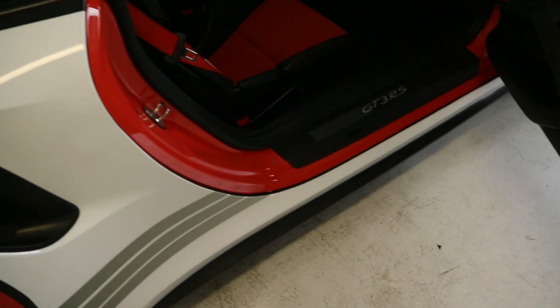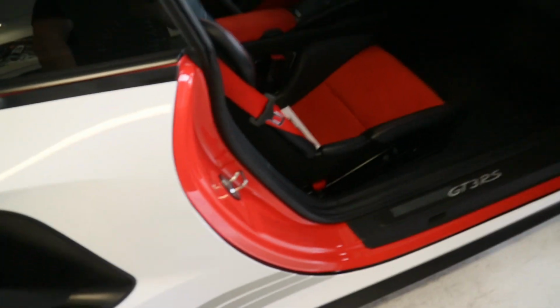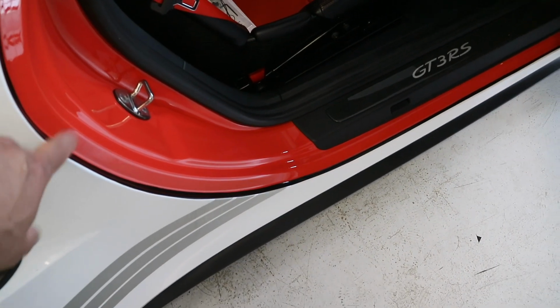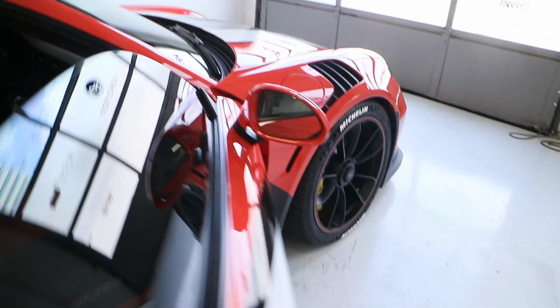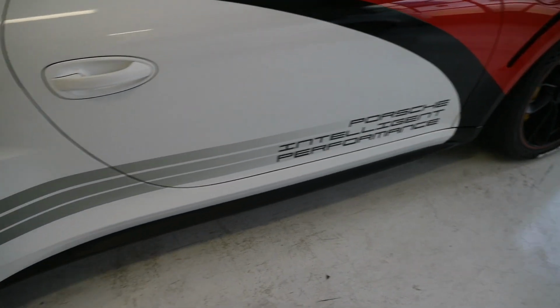A thing I like to do on our cars when we do stuff like that, even if we do a full body wrap, is edge the film when it comes into here. Obviously, some people want to have the door jambs wrapped. This one here, we did not, but I didn't want the white to just stop and then go into that. I wanted kind of a contrasting color, so we did that in black there. And I think it looks kind of cool, kind of finishes the car off. And then when the door's closed, it creates kind of a dark gap there, so you can't really see in there.